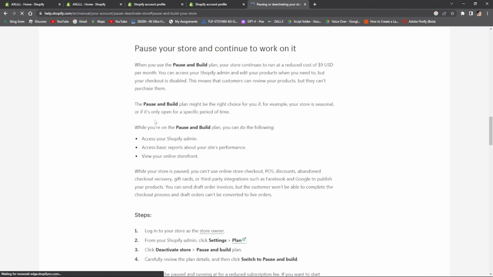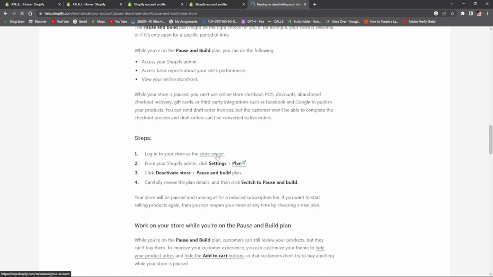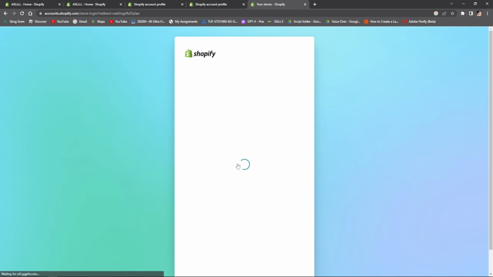So as you can see, while you're on the pause and build page, access your Shopify admin. So the steps are: log into your store as the owner. From your Shopify admin, click on settings, and then click on plan. Click on deactivate store. So let's click on this one.